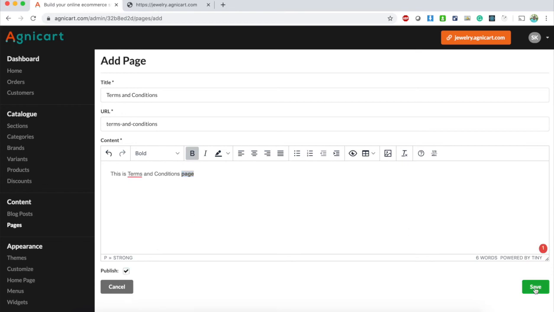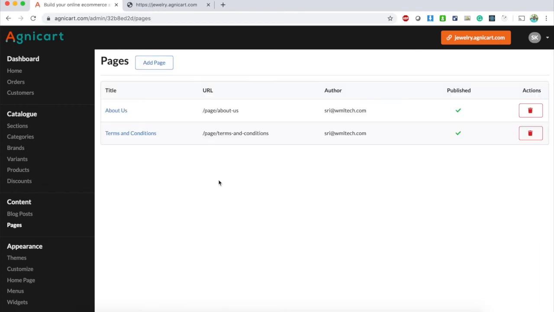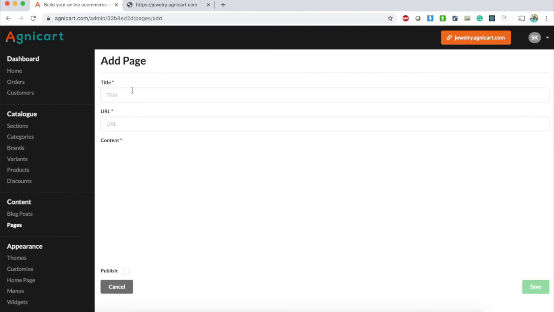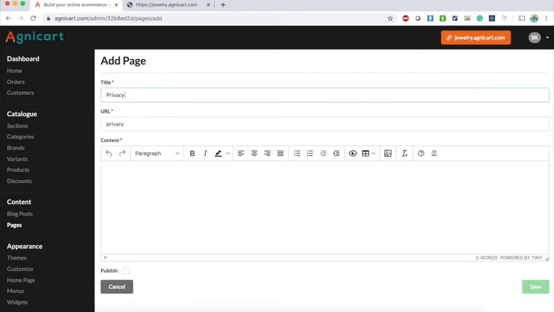It's a WYSIWYG editor. So the page is added. Let me also add another page, privacy policy. So I'll just publish it. Save.